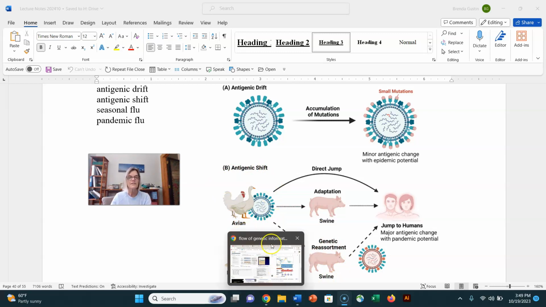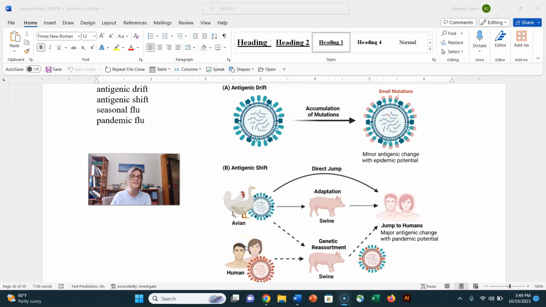Meanwhile, humans get the flu. We get infected with influenza viruses. And the thing about these is that they are able to infect humans very easily. Pigs can also frequently pick up human influenza viruses. So what can happen is pigs pick up these bird viruses that are very deadly, and they pick up these human viruses that are able to infect humans.